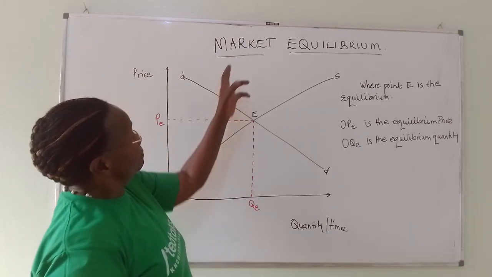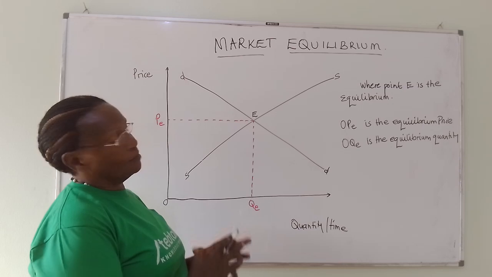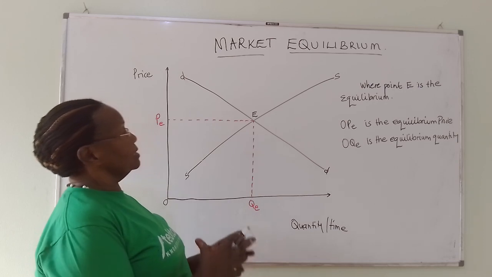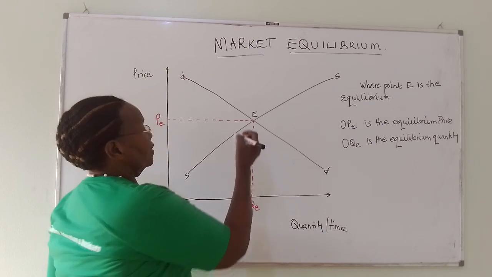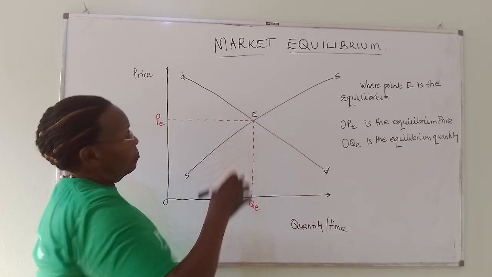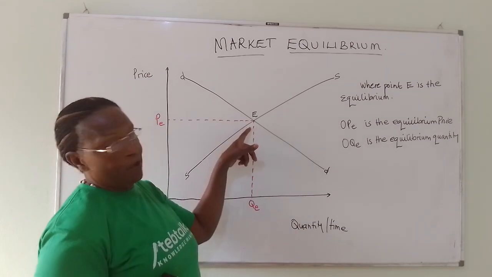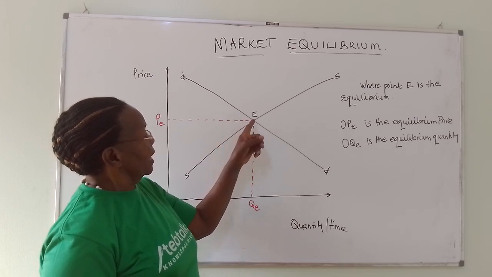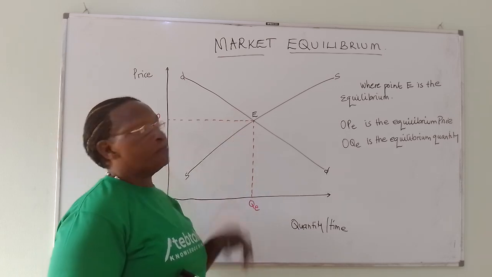But now, when we are in a market equilibrium, all the forces have been brought together. All the suppliers have brought the commodity in question to the market, and all the consumers have also come to the market to see how much they demand, and whenever they try to strike a compromise or an equilibrium, they are going to operate at point E. So point E, this is where we have our equilibrium. It is an equilibrium simply because demand and supply are equal at that point only. They are not equal at any other point apart from point E.